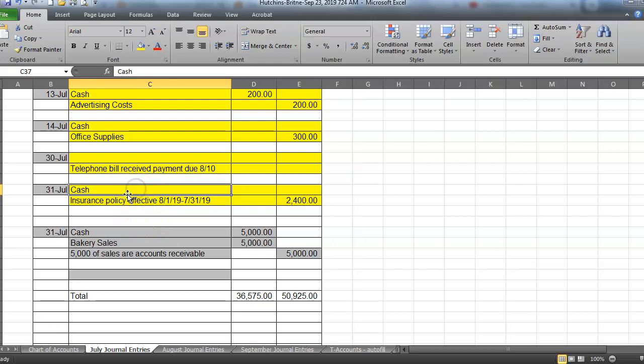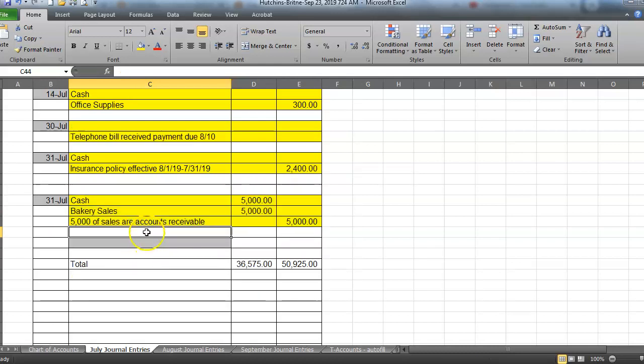And the cash is not going to be debited in this case, because you're actually writing a physical check and you're paying for it. Here, we've got the cash. We've got bakery sales. I honestly think that this entry here is incorrect, because you have to think about the sales that you've generated for the period, and the sales, according to the instructions, is far more than this. Secondly, there's a part of that sale that you didn't get in cash, and you need to think about how that entry should be recorded.